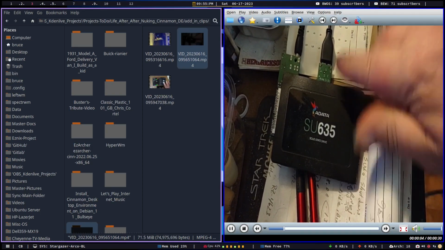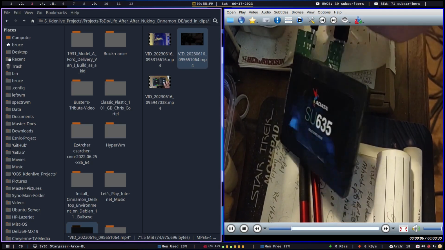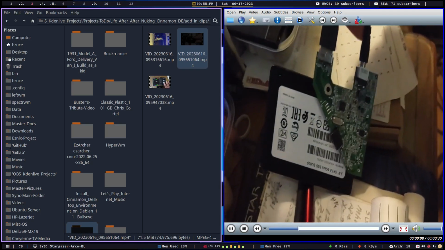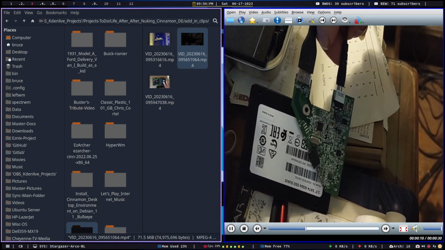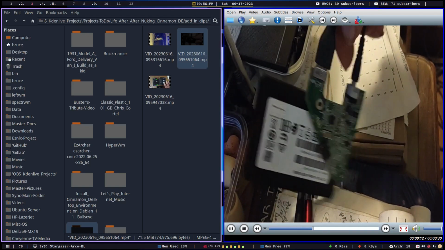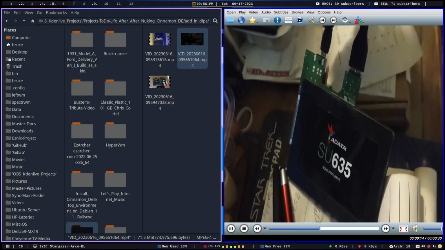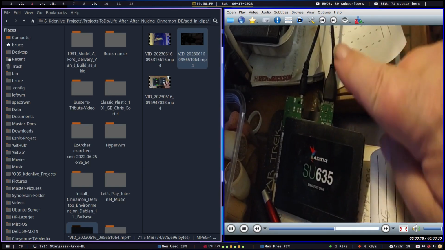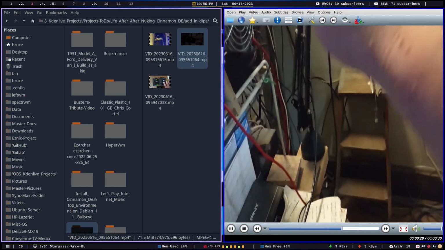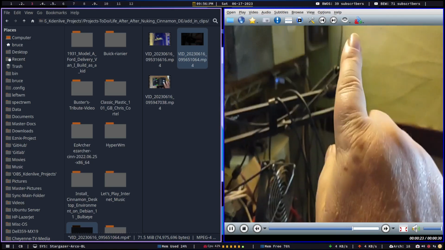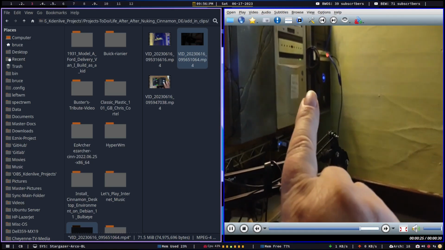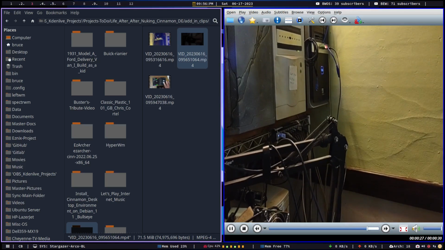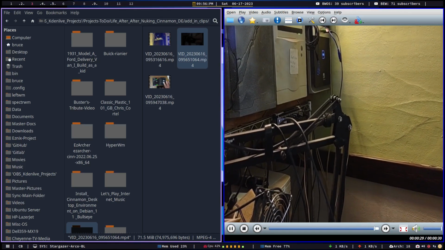And you can see that that's what I'm using, and it is an external drive. It goes up to, I can't point worth a damn, to the Stargazer up there, as I showed in the other video.